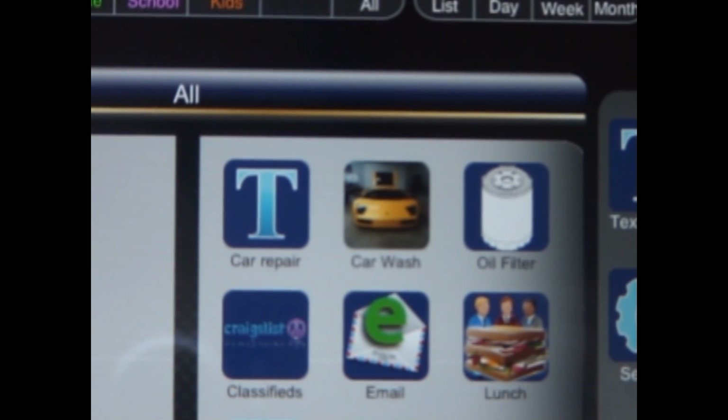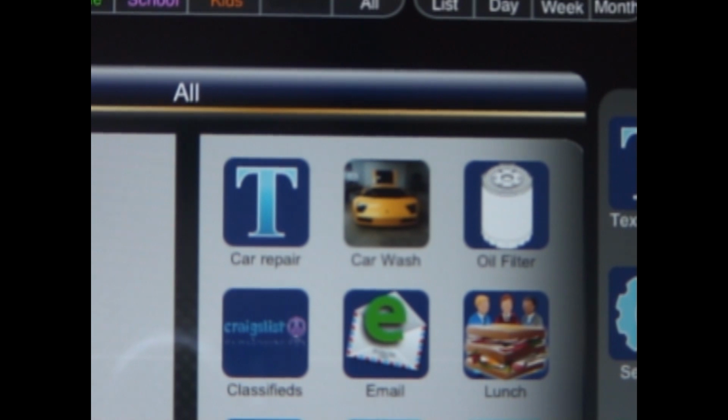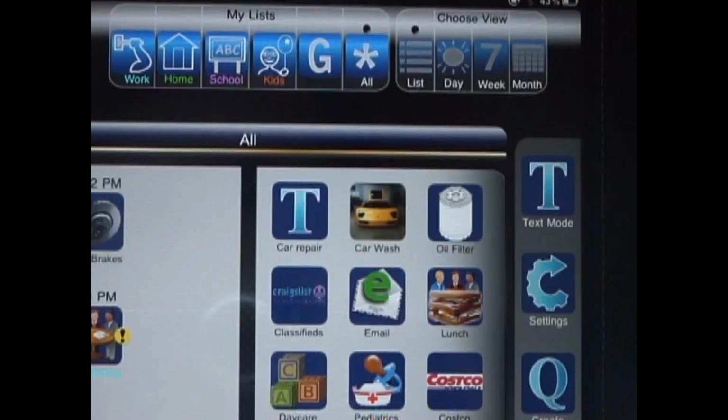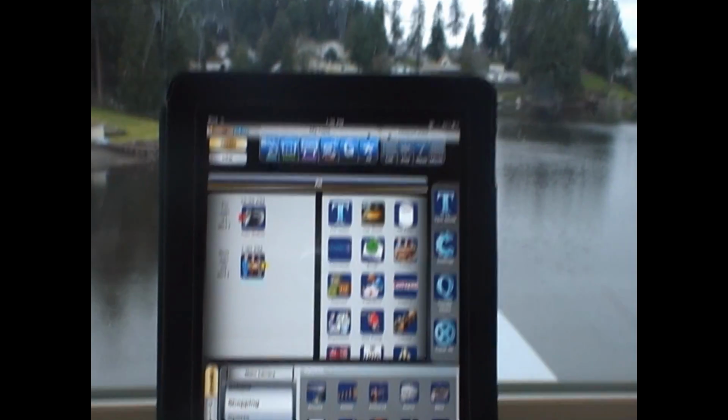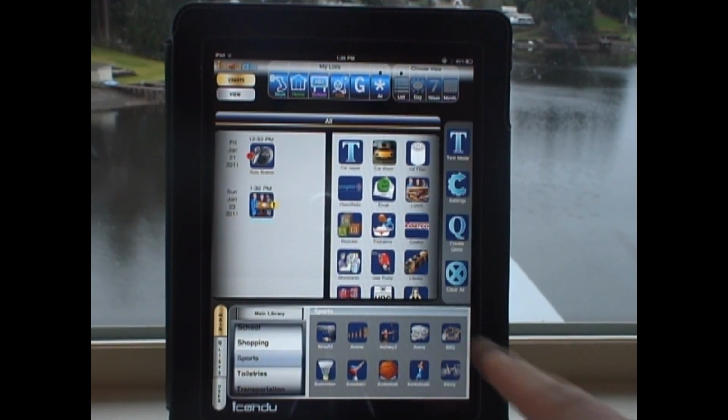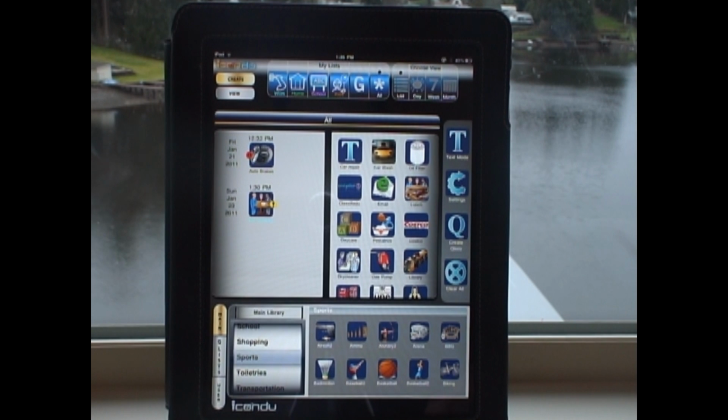I don't know if you can see that. There we go. Now, again, this helps to personalize the icons and jog your memory. So they're going to be related to your particular things and belongings, people, friends, places that mean something to you. This is where the power of Icondu really comes into effect, and you can see that now you could have icons for your kids, for all the places you go to, for your doctor, your friends, all that stuff. So nice feature to have in there.